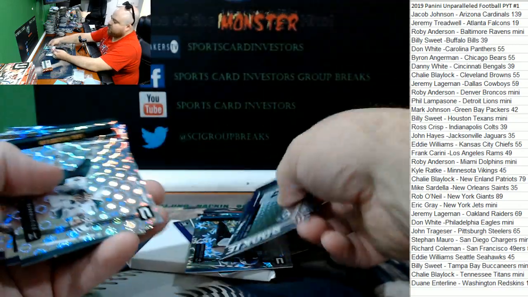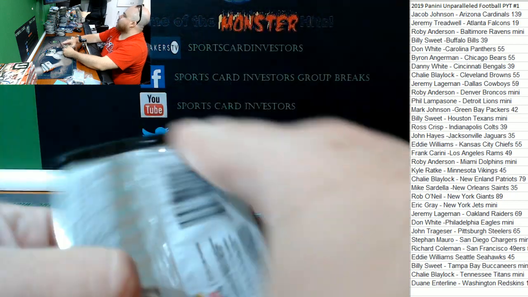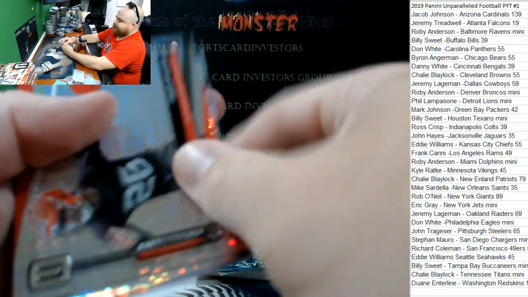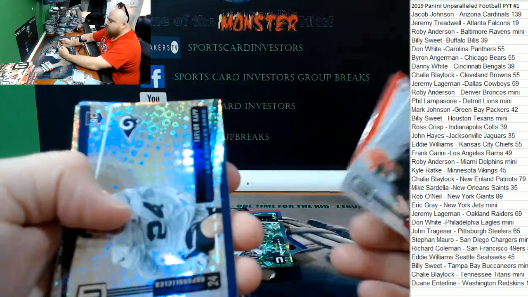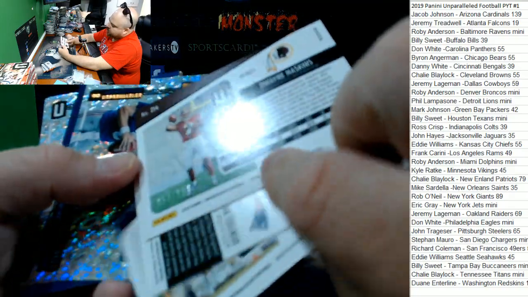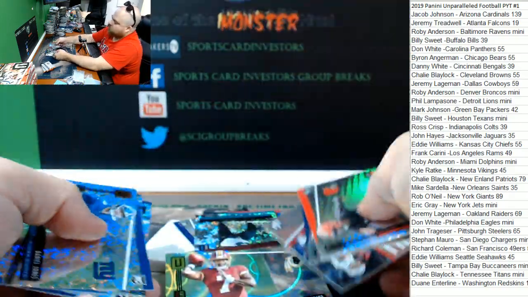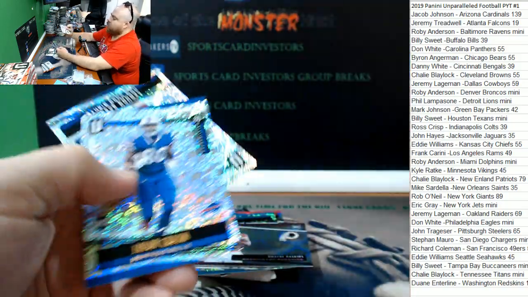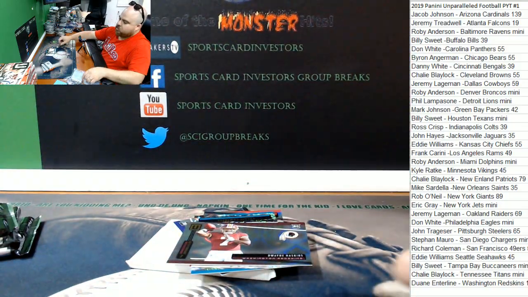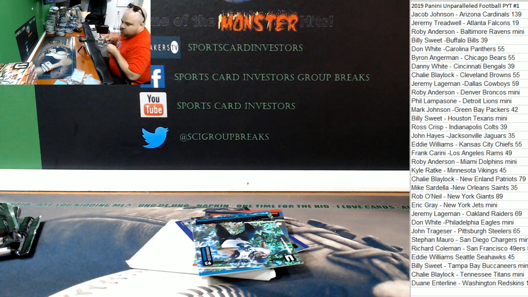Calais Campbell to 75 for the Jaguars. Greedy Williams, Edelman, there's a nice one. Dwayne Haskins, numbered to 150. Let me go grab some top loaders, guys. I ran out of regulars.